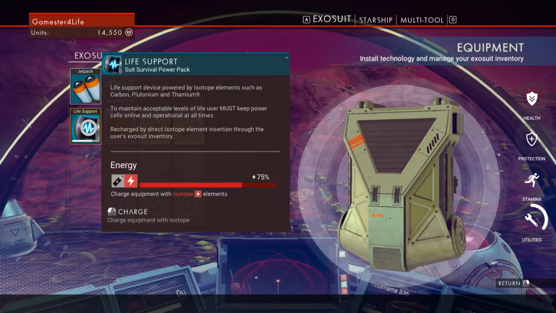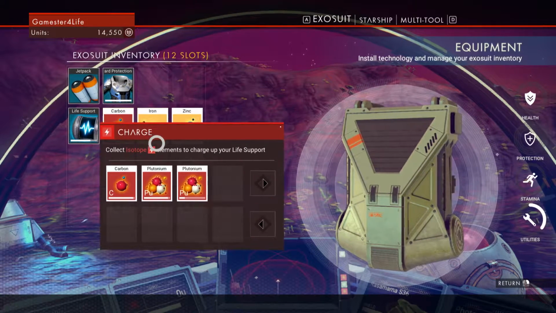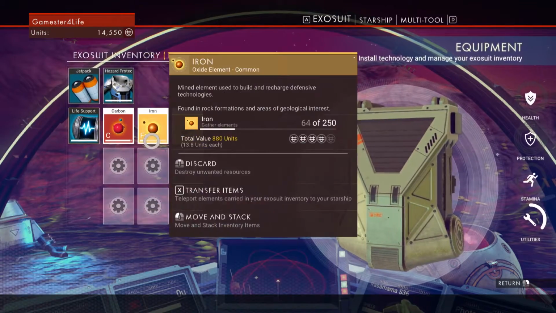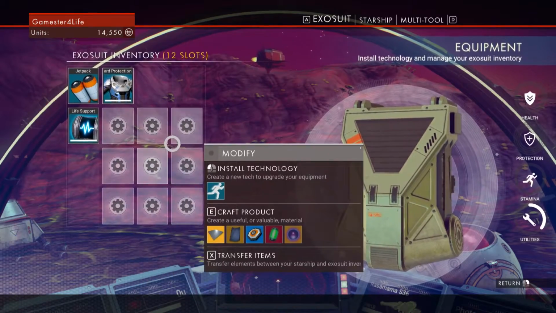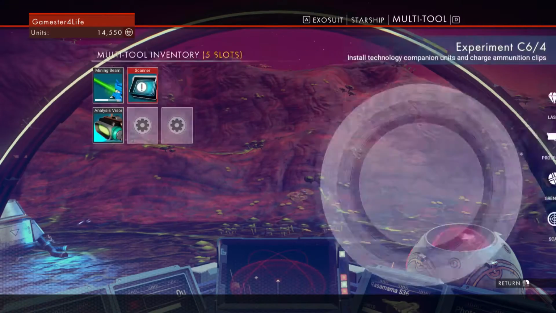The life support. Okay, for this carbon, plutonium and thamium 9, which I do have, so let's left click, and I'm going to choose the plutonium because I've got more of that than carbon at the moment. Let's use this one. There we go. Let's now move these resources into the ship. So my pocket's empty and all should be good. Wait a minute, my multi-tool. I need to do that.